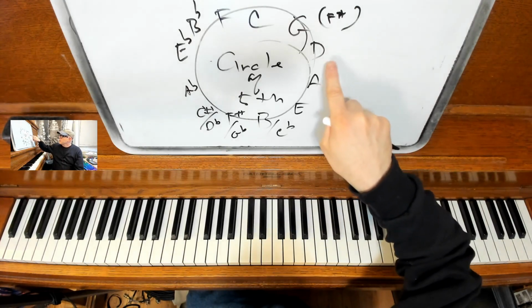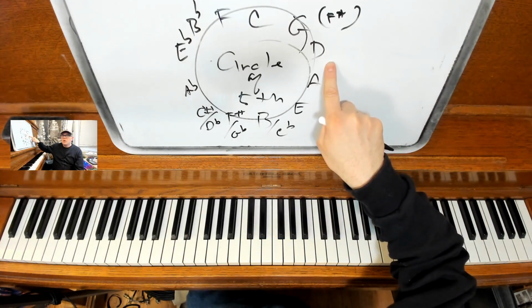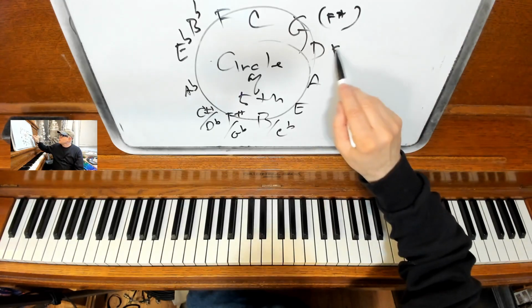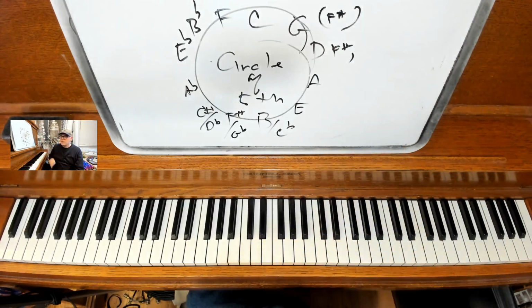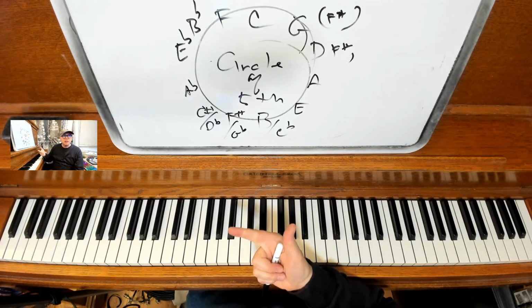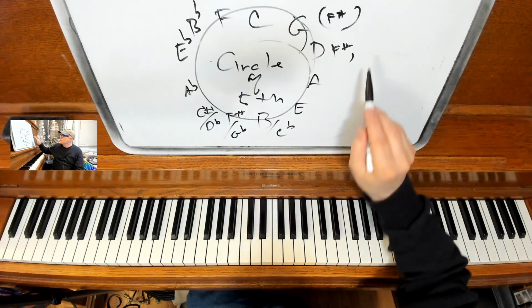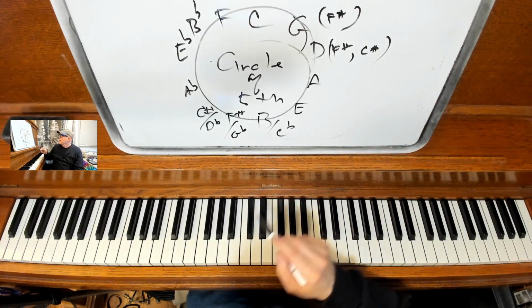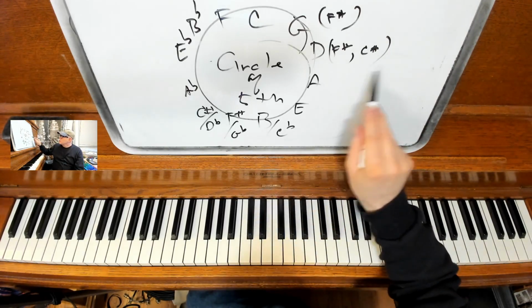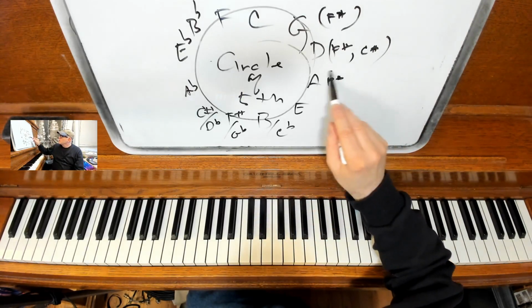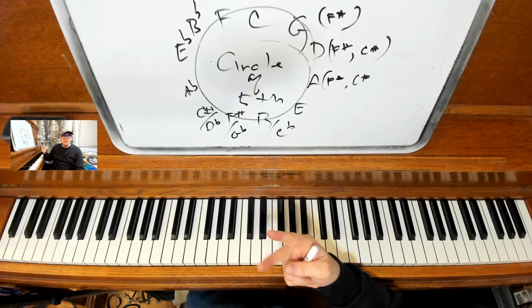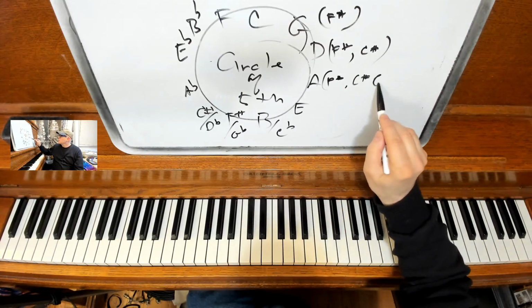So the key of D is now going to have one additional sharp, and you have to retain the old one. So it's F sharp along with a fifth higher than that, F, G, A, B, C. 5 letters in the alphabet, C sharp, okay? So there's your 2 sharps, all right? And then the key of A, again, you're going to retain the old sharps, F sharp, C sharp, and 5 above that, C, D, E, F, G sharp, right?